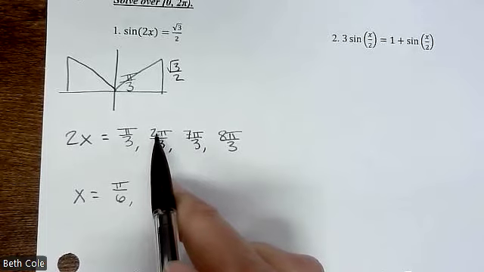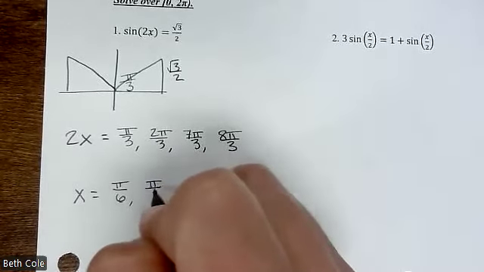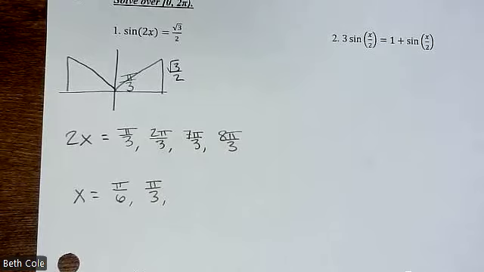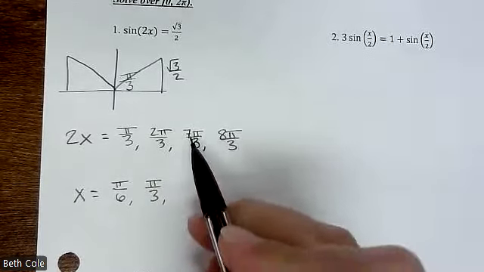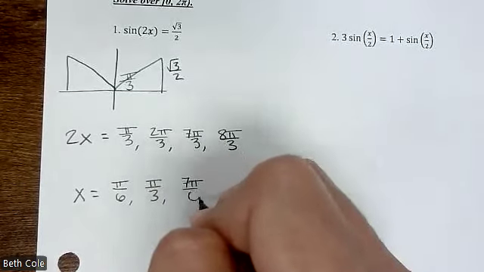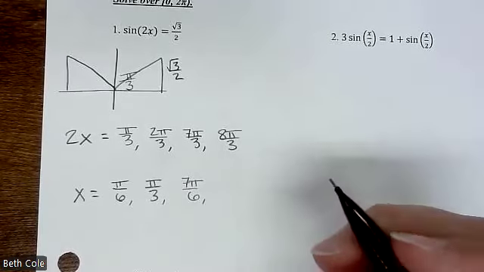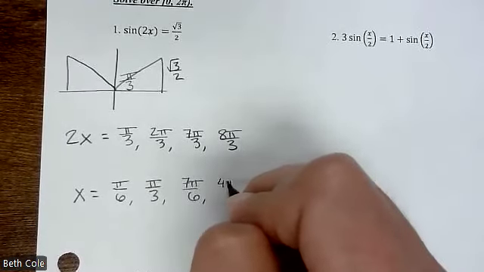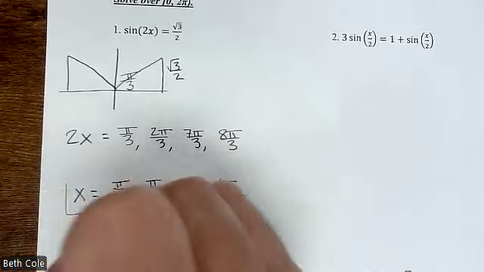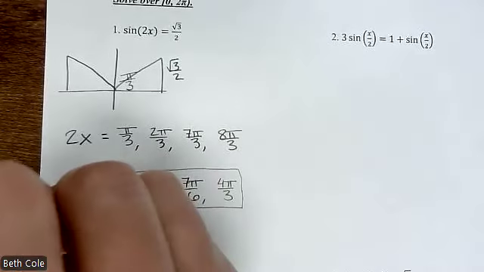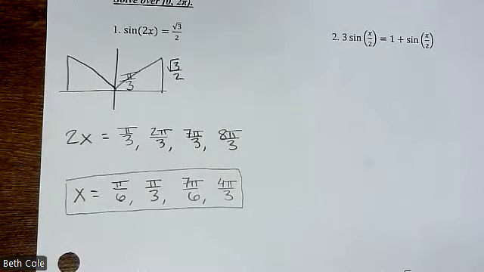This one would be 2 pi over 6, which is 1/3. You're just reducing fractions. Basically fun with fractions. This one would be 7/6. And this one would be 8/6, which is 4/3. So again, exactly what we did last time, but with one extra step. We're just going to do a few more problems together.